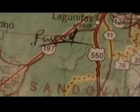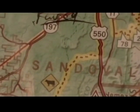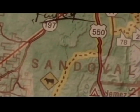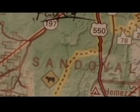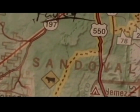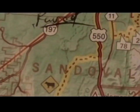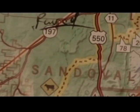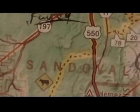We were going to try to catch a road that we had missed on day number 3 going north towards Cuba. We detoured and wound up going down south on 550 to San Isidro, catching New Mexico Highway 4 north up through the Jemez Mountains from San Isidro up to Jemez Springs. Ate supper there.